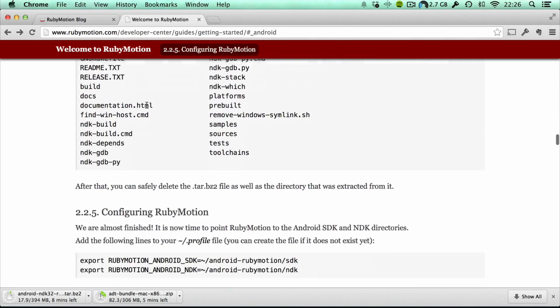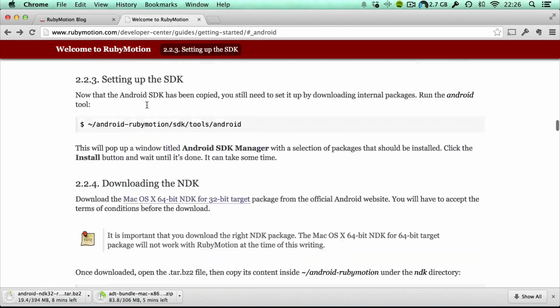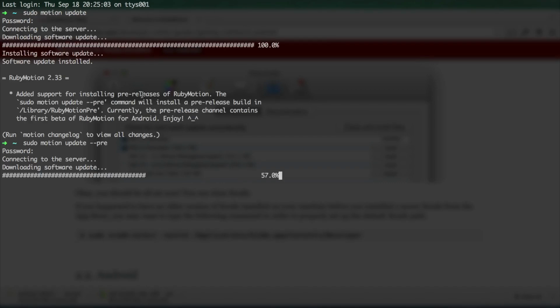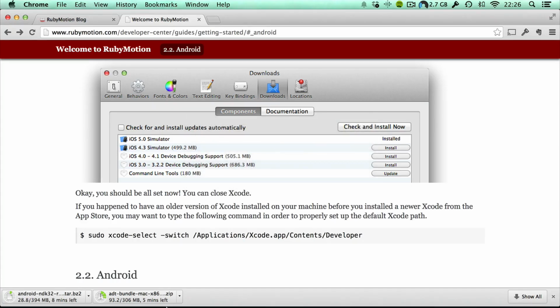Now, there's a bunch of stuff downloading, and once this is all done, we have the update going on for the RubyMotion Android pre-release. We have our ADT bundle, which will have our SDK in it.